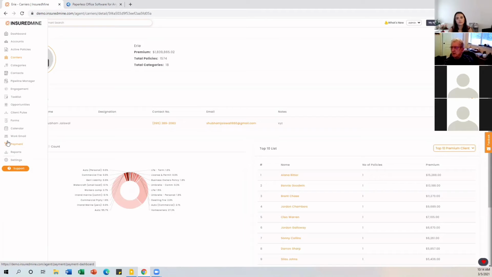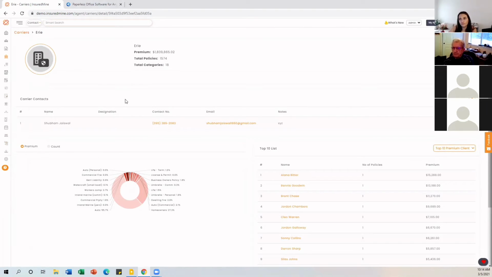However, we posed that question in the training here a couple weeks ago, and I forwarded everything to Saloni, and she's working on figuring out a way to incorporate BombBomb into InsuredMine. But I don't even know if we need to, if we can just record something, because when I asked Shabam about it, he said it works best to load it into your YouTube. Yes, that's the best way to do it.